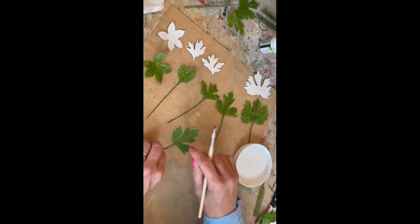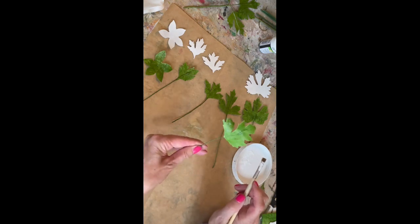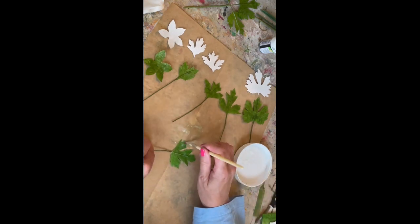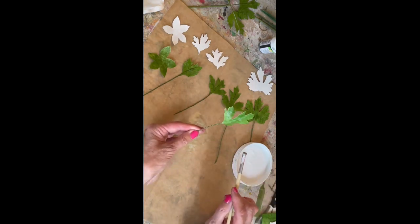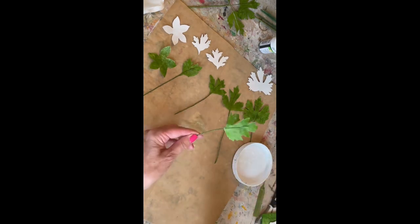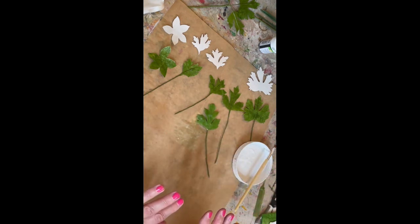So you seal that down, and again, if you take it off now and let it dry, it'll be far easier than having to leave it on your baking parchment and peeling it off after. So once you've glued it, leave it to dry fully.